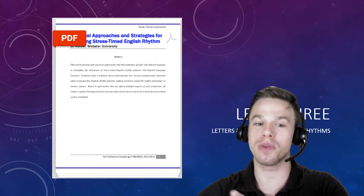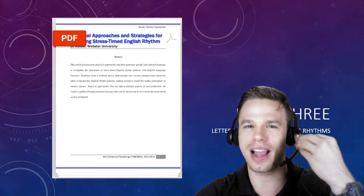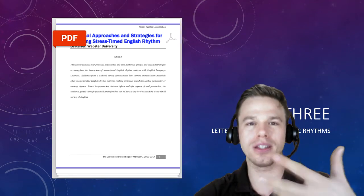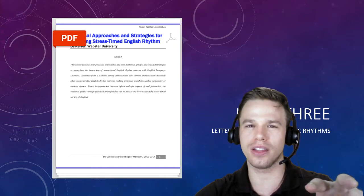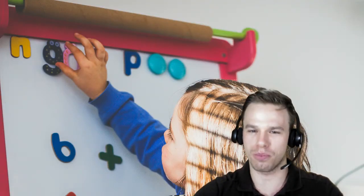So again, I'm going to preface before we get into this next piece, don't try to get the student to execute this perfectly. This is just kind of a curiosity that, oh, by the way, this is interesting. You would also only want to use this, in my view, with repeat students. To try to teach somebody the dynamic rhythms of English in one class is not going to work. So you have to be with a student that you're going to see multiple times, and then maybe you can bring this to their attention.